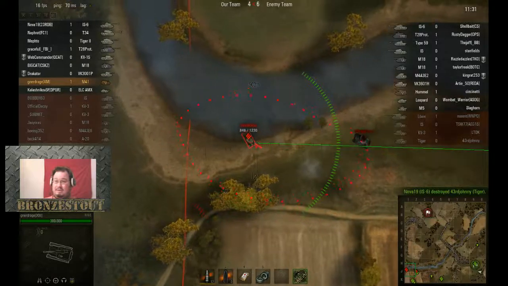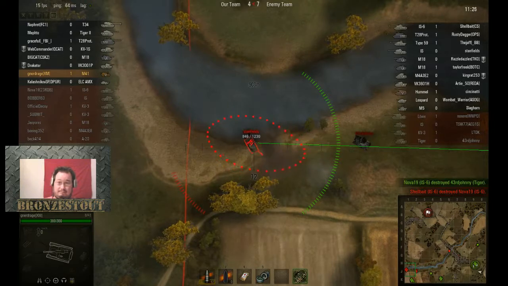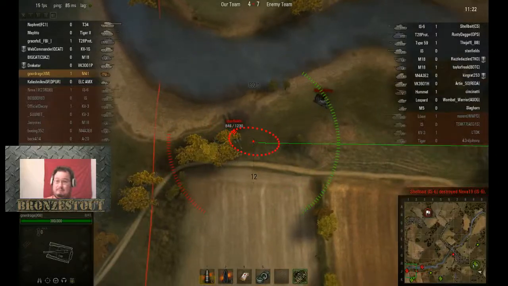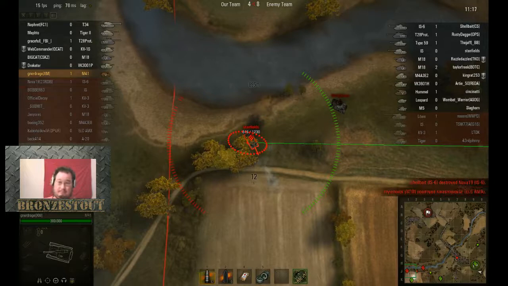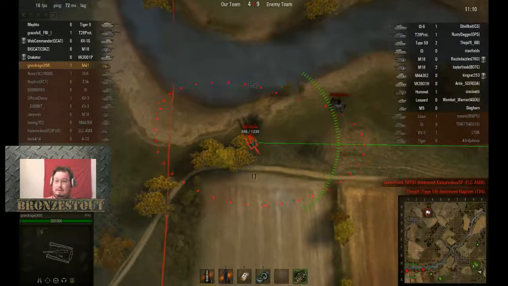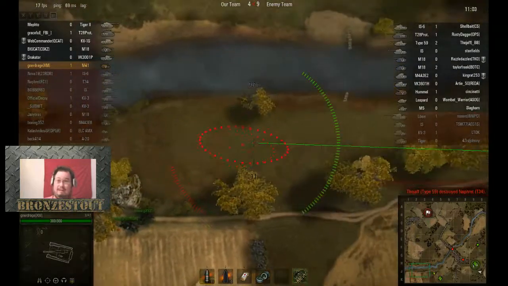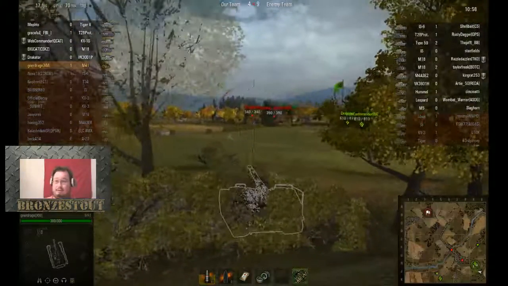No, no, you rat bastard. The IS-6 is over here too. We have basically lost. I got a light tank coming up. He's definitely gonna get to me in time. Yeah, this is pretty much guaranteed to be a loss.